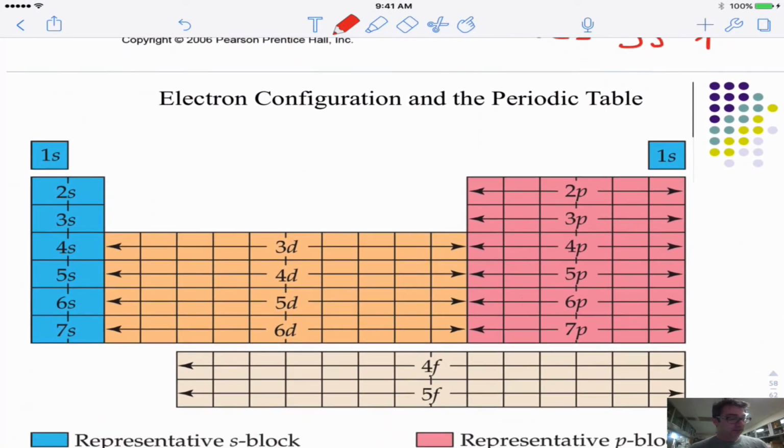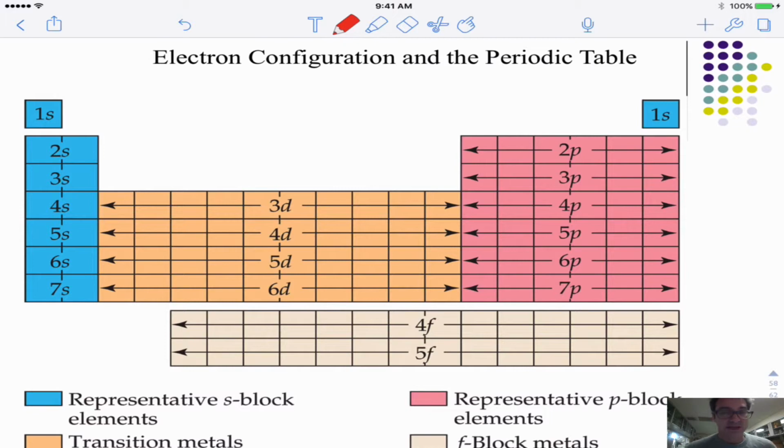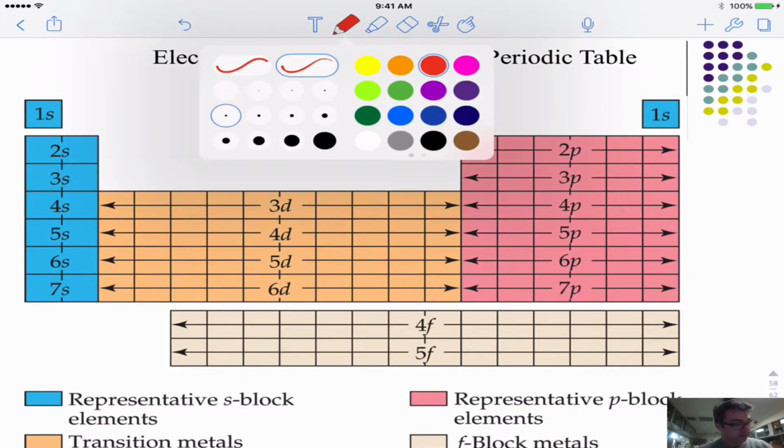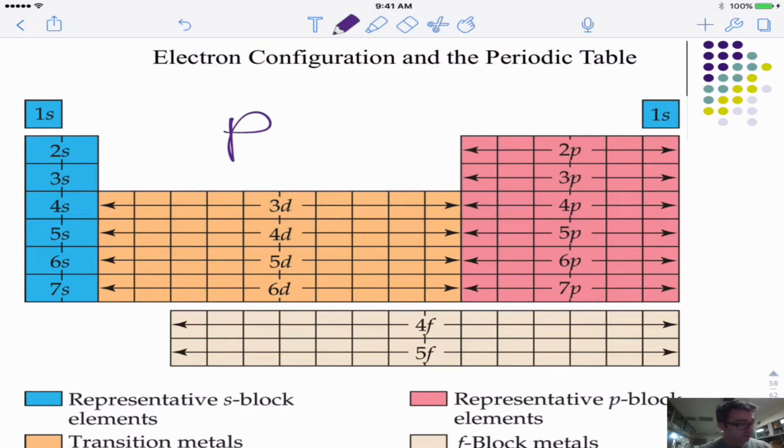So how can I use the periodic table to help me? The periodic table is actually really helpful. If we take, for example, phosphorus that we just did here, and let me just change the color so it's more visible. Phosphorus is right here. It's in group 15. So this is 17, 16, 15. It's right here, and it's in period 3. This is phosphorus right there. So what the periodic table tells me is the energy level based on the period. Energy level 1, energy level 2, energy level 3.